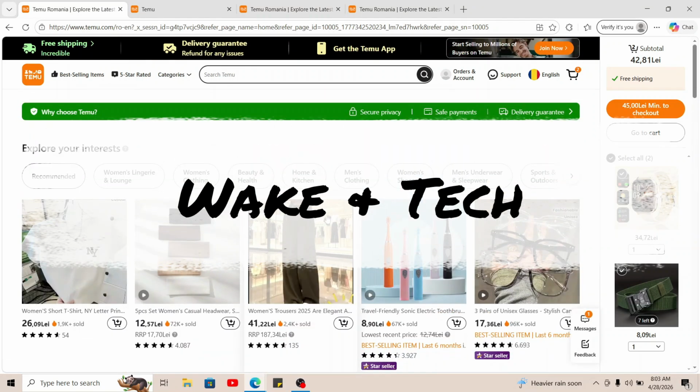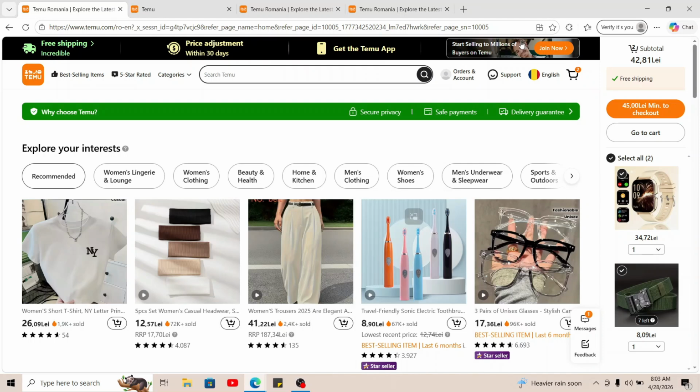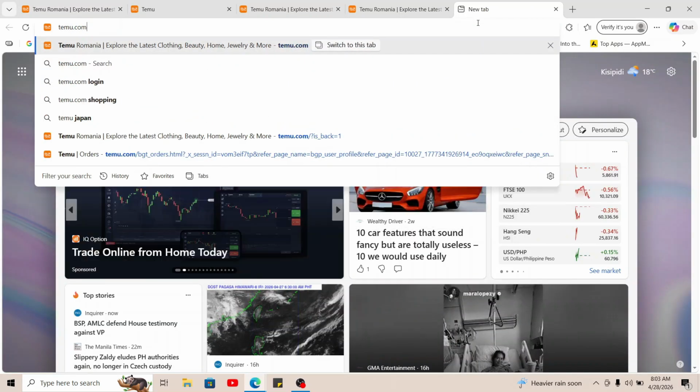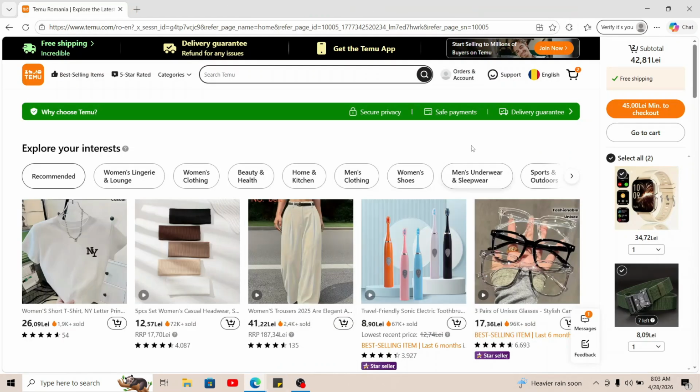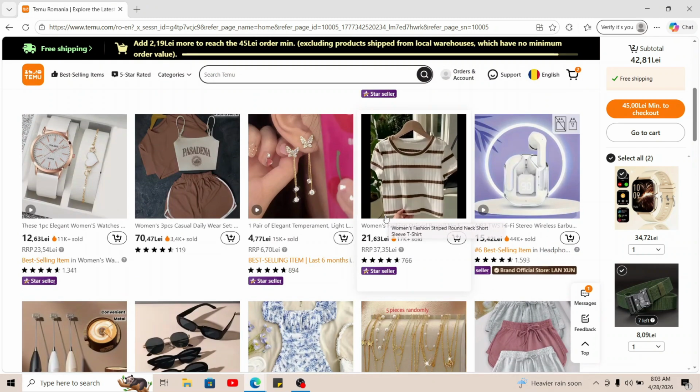If you're looking for a way to manage your cart on Temu, then here's how you do it in a super simple way. First things first, launch any web browser and type in temu.com in the URL box and search. Also make sure that you're logged into your temu.com account by entering your correct login credentials.